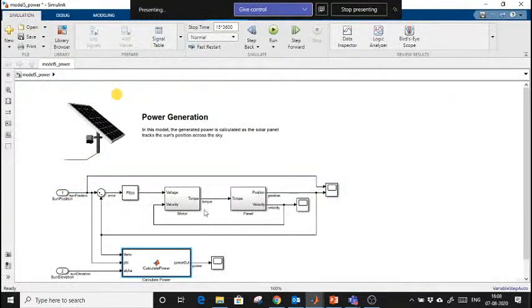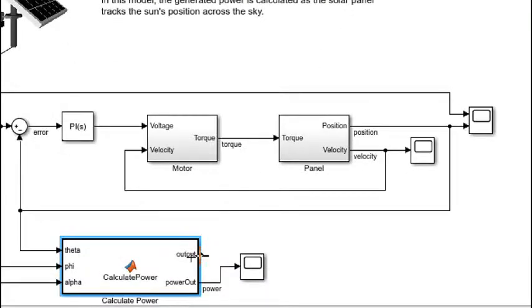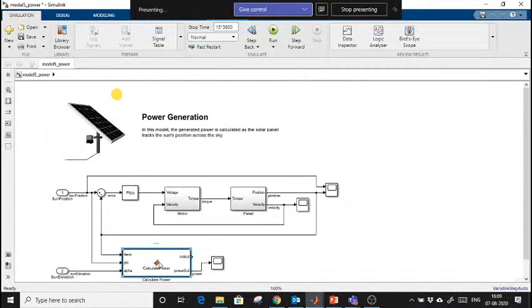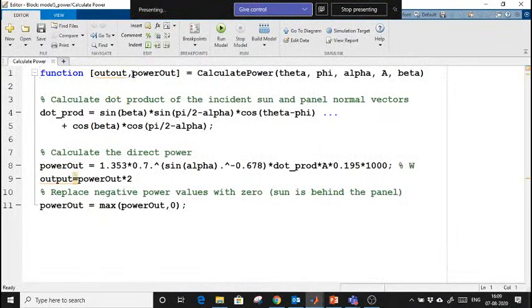Let me close this. Now you see that we got one more output link here, right? It depends on how many inputs you give and how many outputs you give. Based on that, your block will automatically generate input links and output links. In our case we didn't have that, so let me remove this. So there is a power calculation.